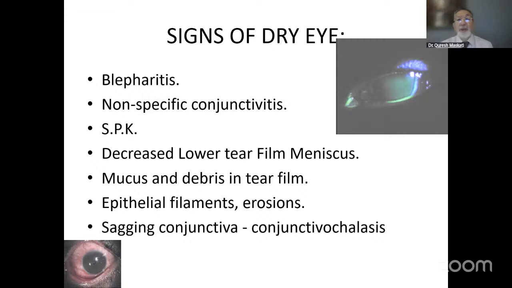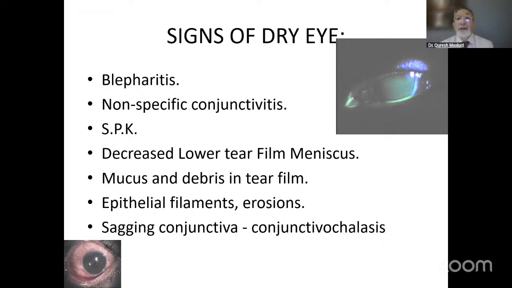Then because of the chronic irritation on the surface, you need the tears to give you a smooth surface. When it is not there, you can get chronic irritation, mild redness of the eye, what may appear to be a non-specific conjunctivitis. There's no virus, there's no bacteria. As dryness worsens, you can get what we call superficial punctate keratitis or SPK, small spots on the cornea.